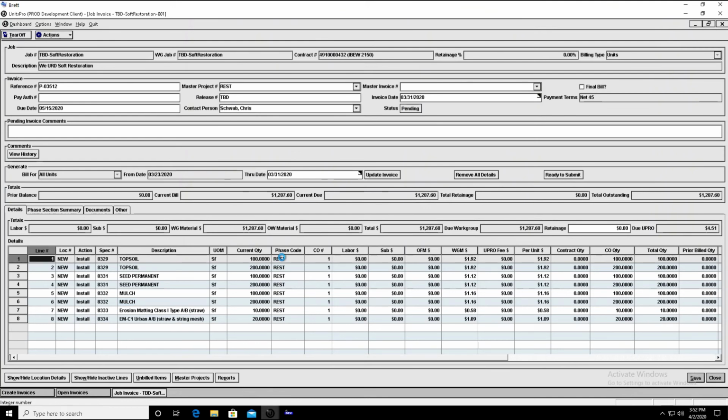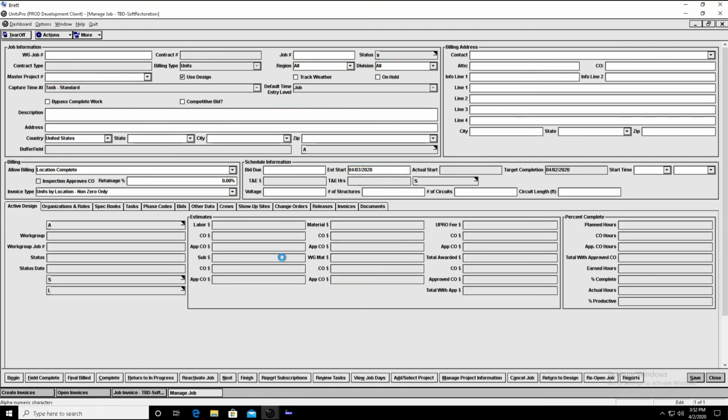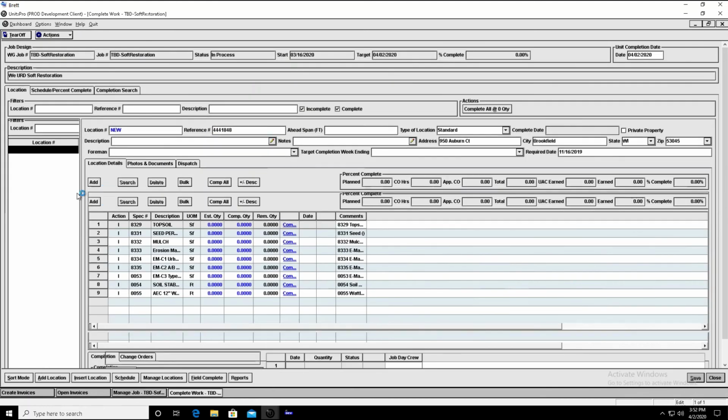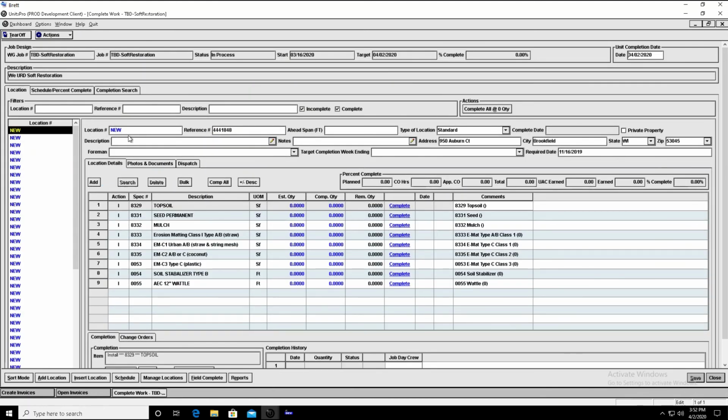So it's very, very important that when you go in there to get a job ready to go for the crew, this location here has to be the new location number, which is the work request number, and the job card has to be loaded. If those 2 things are done, the status changes from paperwork to pending. It flows to the crew, and we're good to go.